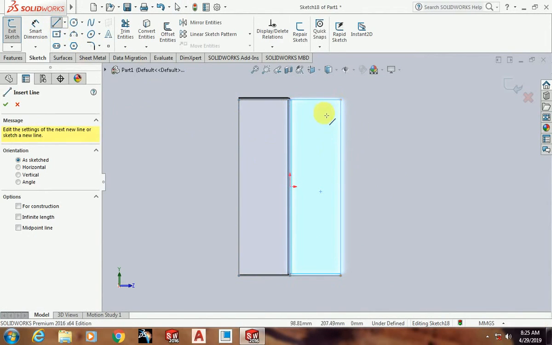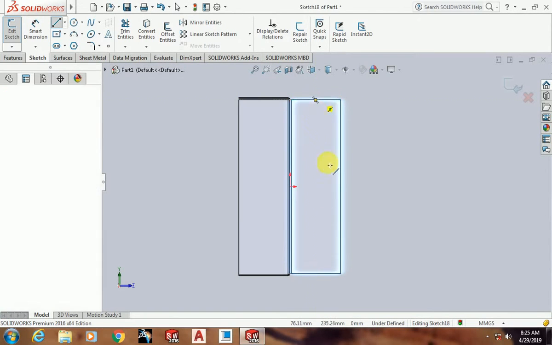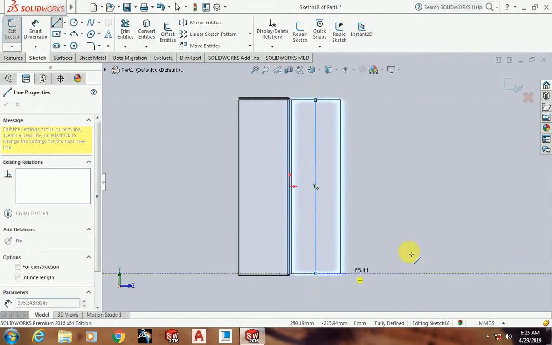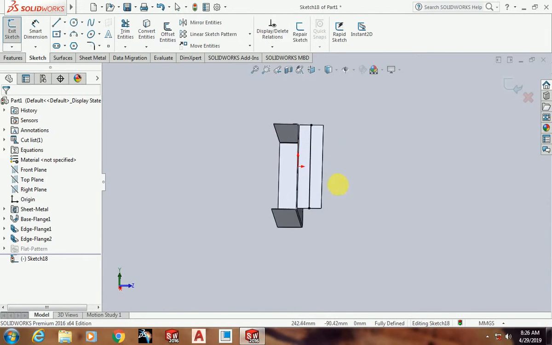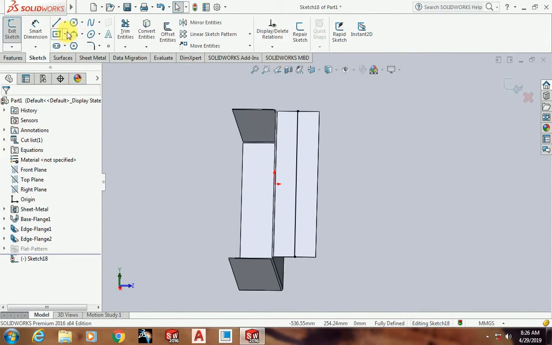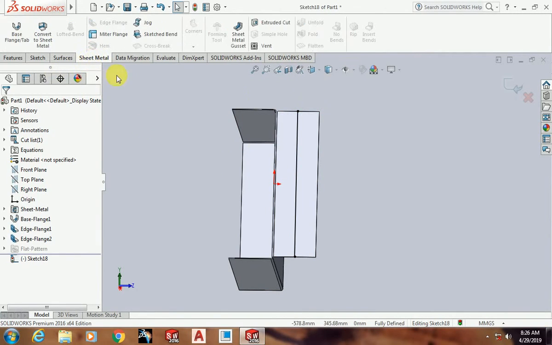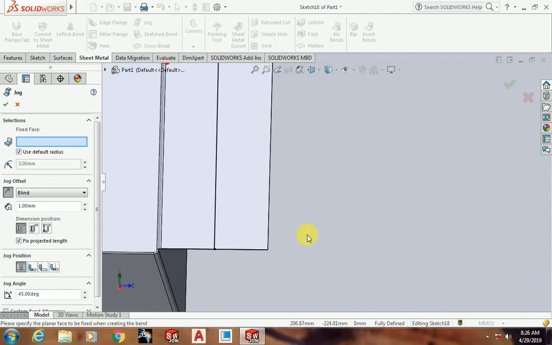First of all, draw a line. I'm going to draw here a line, straight line. Do not try to draw any other type of line. You just have to draw a straight line, straight solid line. Go to sheet metal, jog, fixed face.